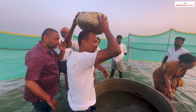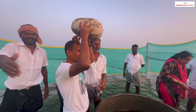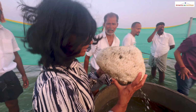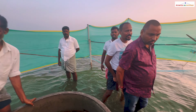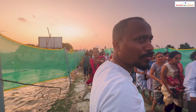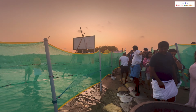Incidentally, the Ram Setu disappeared when the huge cyclone hit Dhanushkodi in 1964. It dipped right into the sea, and now there aren't any stones out there. So this is the stone that they are saying was recovered from there, although you may wish to believe it or not, depends on you. But there are a lot of people over here who are Ram Bhakts, who have that belief, and they are all standing in queue to touch that stone.